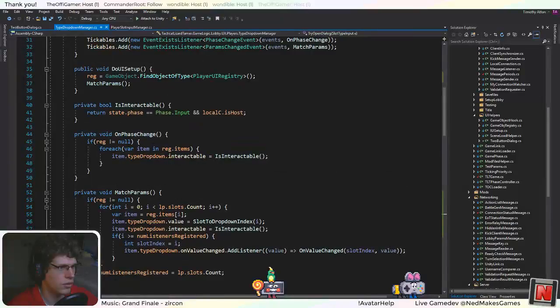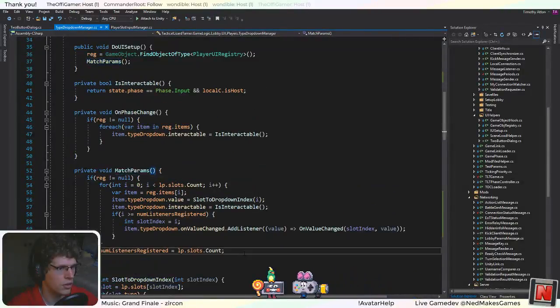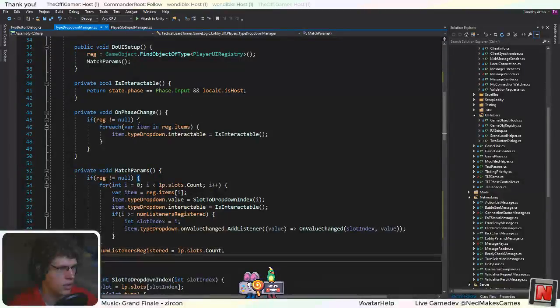Let's see. So also, whenever this match parameters changes, we should close the dialog, I think. And maybe even here too.